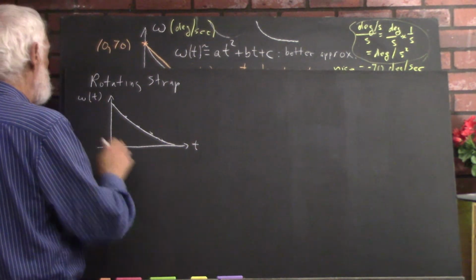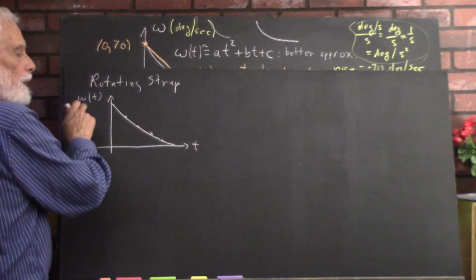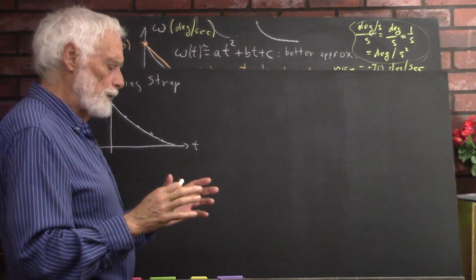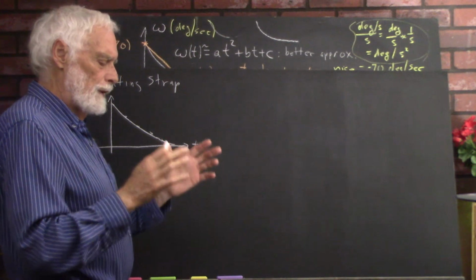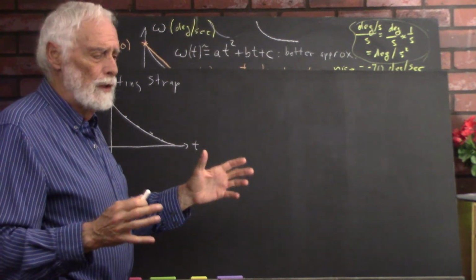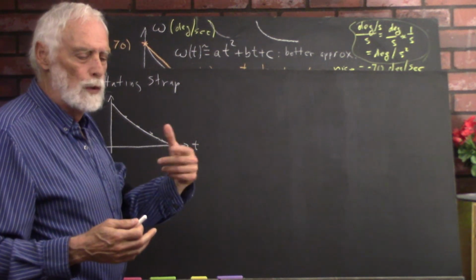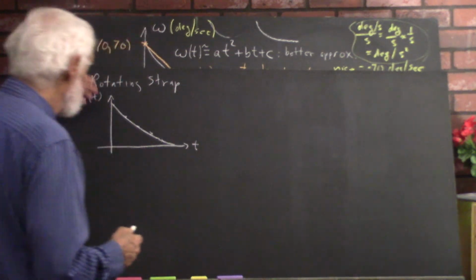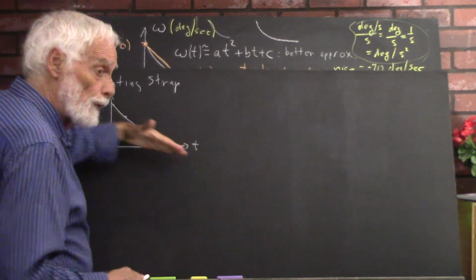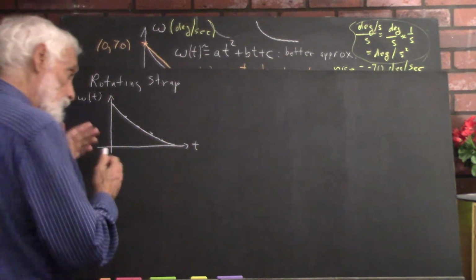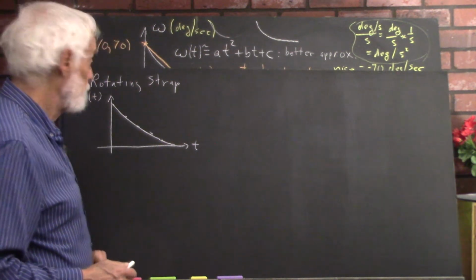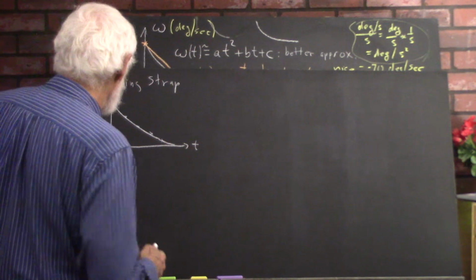Okay, so that's a graph of what we call omega of t, angular velocity versus t, as sampled over intervals ranging from maybe 6 seconds to 10 or 12 seconds, with an uncertainty of 1 second in any given timing, so that these points won't all lie perfectly on the same smooth curve. Nevertheless, they lie very close, and we're able to make a pretty good curve. Okay, so there's our omega of t.